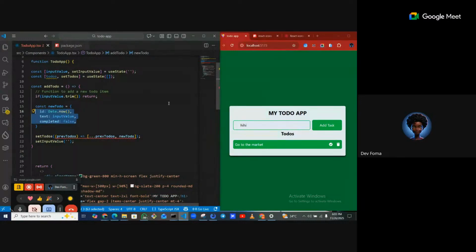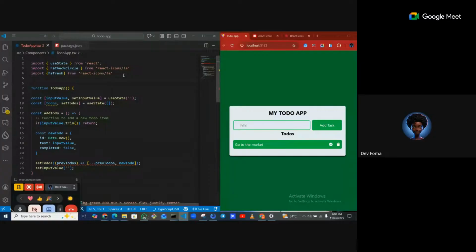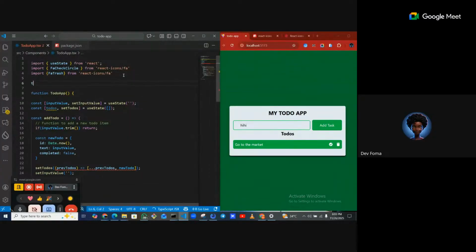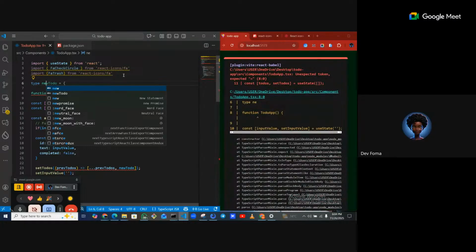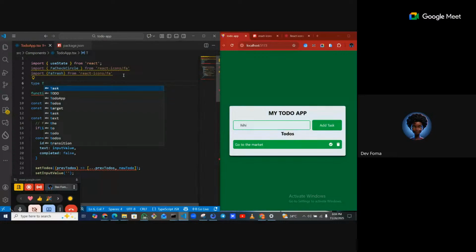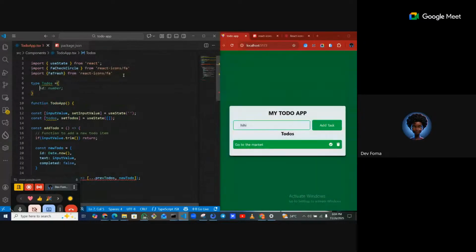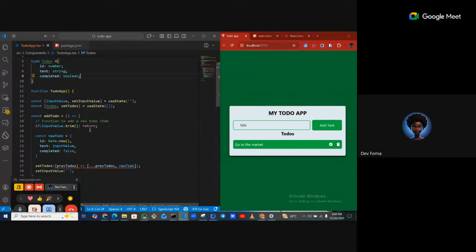Okay, so let's declare a type for todo up here. So I'm going to create a type for new todo. Let's give it number, string, and completed.